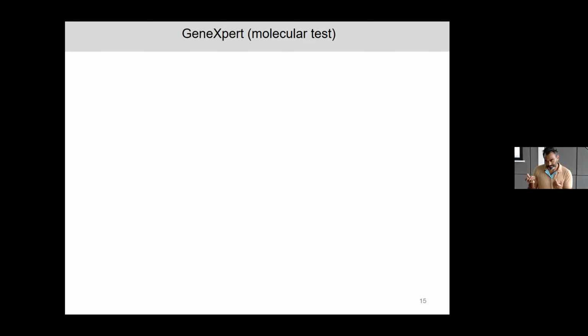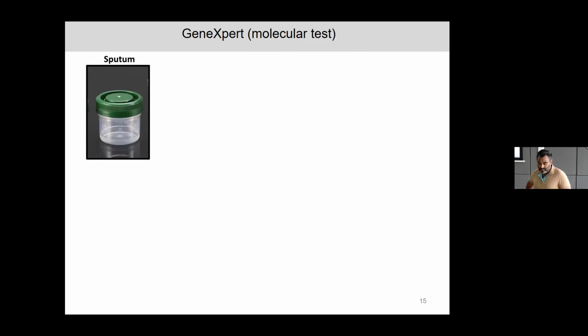Basically, what we do is COVID is a virus and it keeps its genetic material as RNA, right? So you take the patient's swab, it's a nasal swab, you isolate the RNA, and then we have a way of converting it to DNA. And then the DNA gets detected by PCR, right? And that's a molecular diagnostic. You're detecting a molecule, right? So we now have molecular diagnostics for TB. And the one I want to talk about is this GeneXpert. It's the most widely used test here in South Africa.